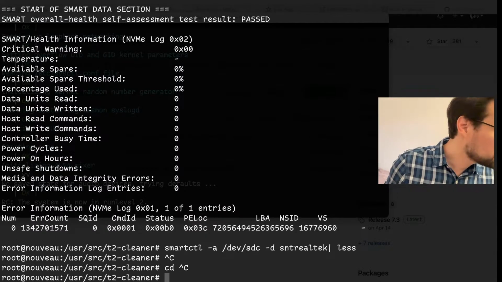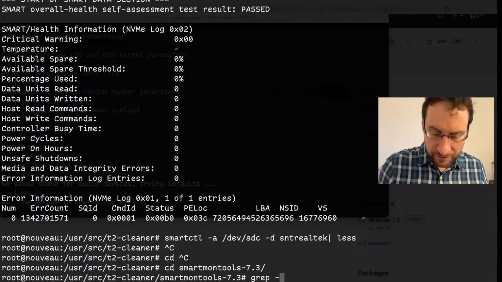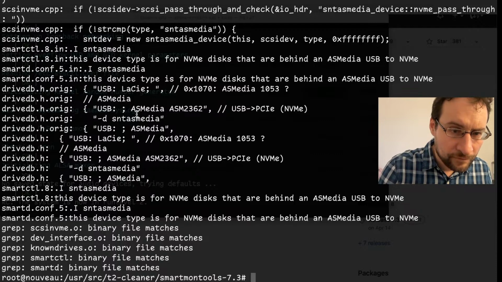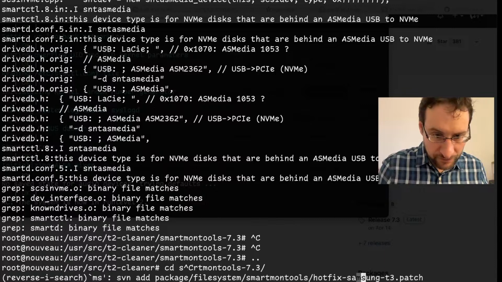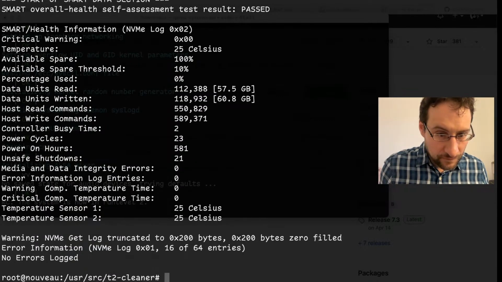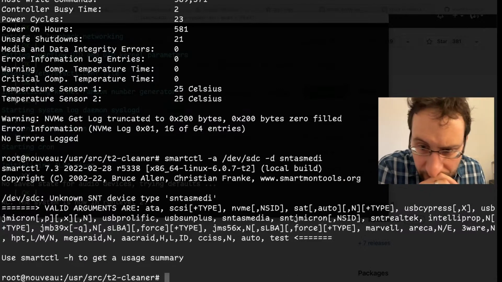Did someone already post there something useful? 7.3. Oh, there is some TS media. Did we not see that in the listing? Yay! It even freaking works. Was it not in the list, or could I just not read?